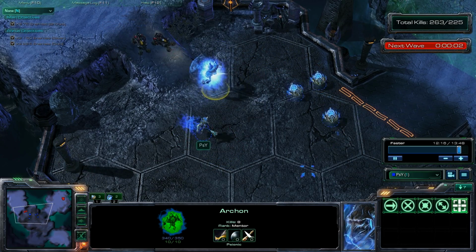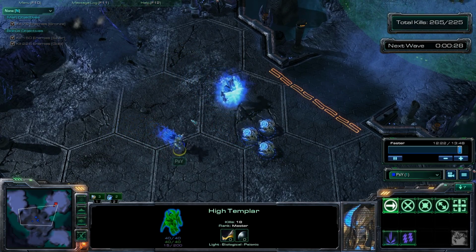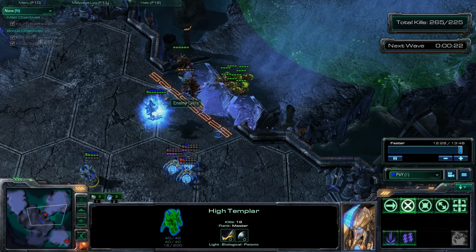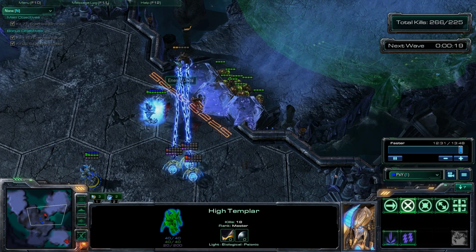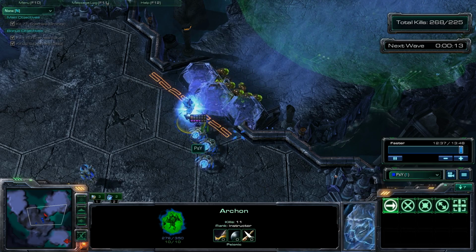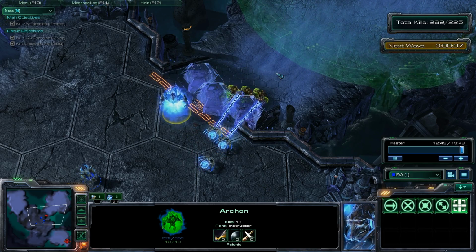Now my first Archon going in, and you know what? Earlier when I was taking a beating, that's where Hallucination might have come into play. I did have a lot of energy on my Sentries, so you never know. You guys can tweak this to your liking, as usual. Maybe some Hallucinations, maybe of an Archon or of some Zealots, would be well fitted to get a little bit farther on this achievement.